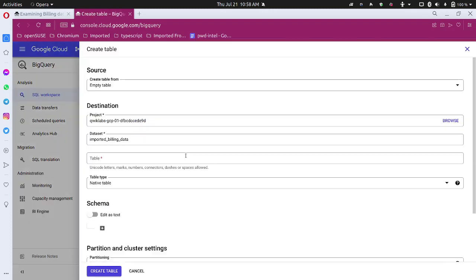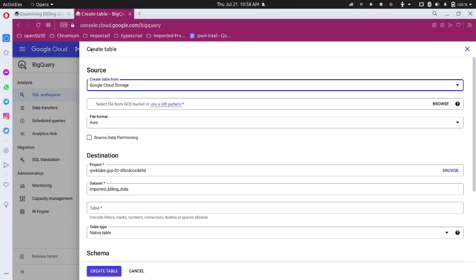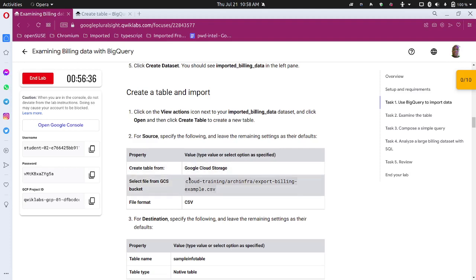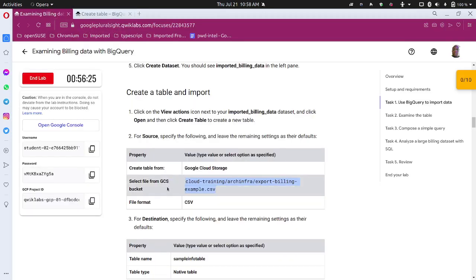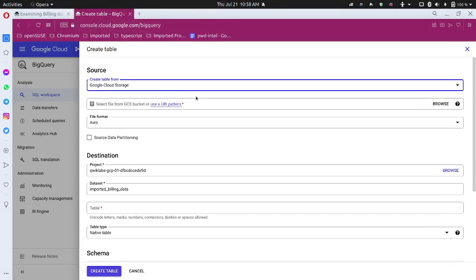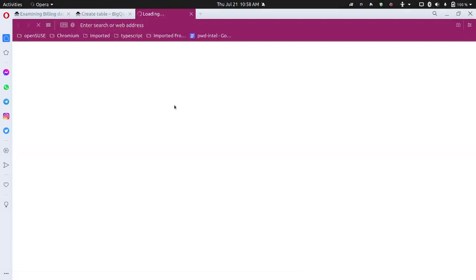Create table. All right, empty table from cloud storage, source of the table, and this is the bucket from which we'll be getting that. Let's see, select file from GS buckets.